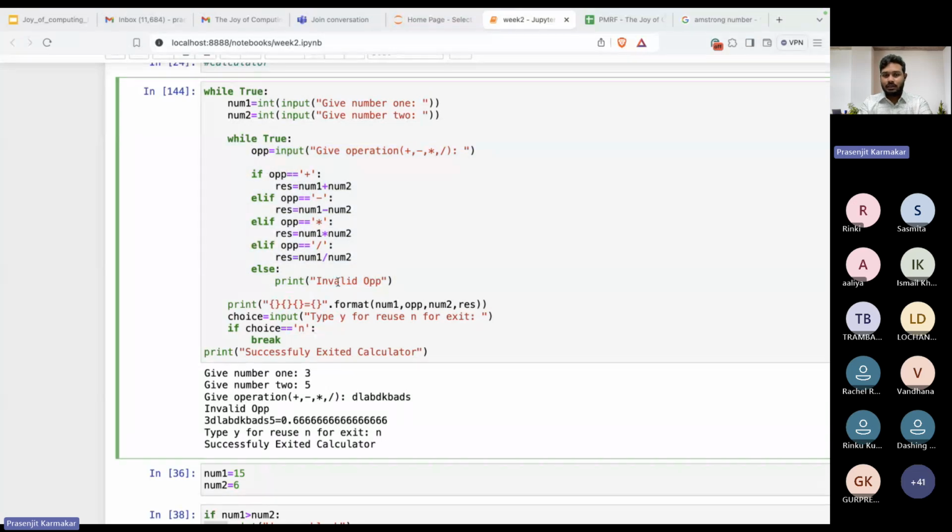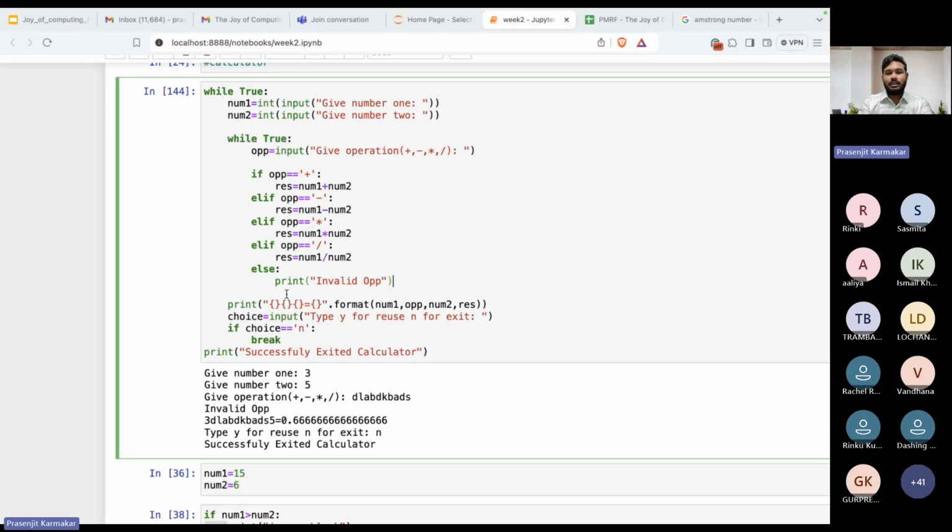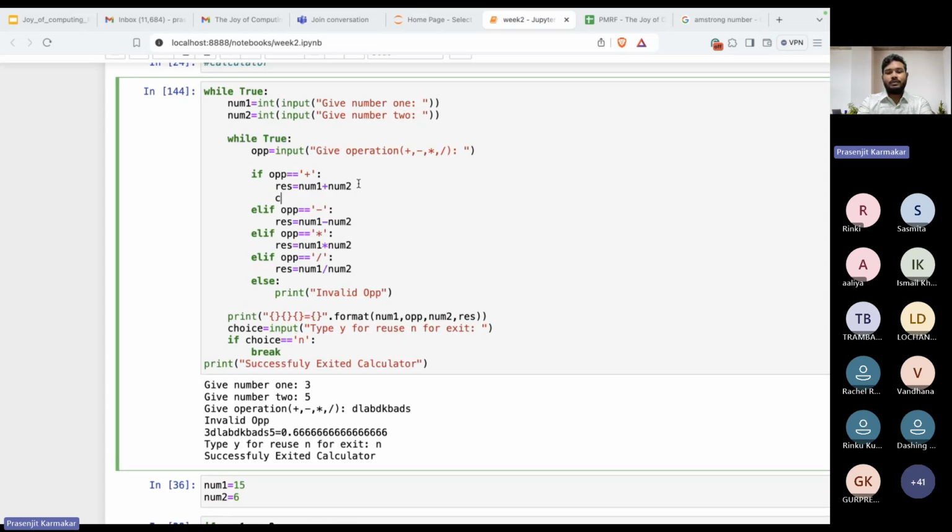And if it is an invalid one, I will not do anything, else I will break. I will break out of this while loop and come within the outer loop.